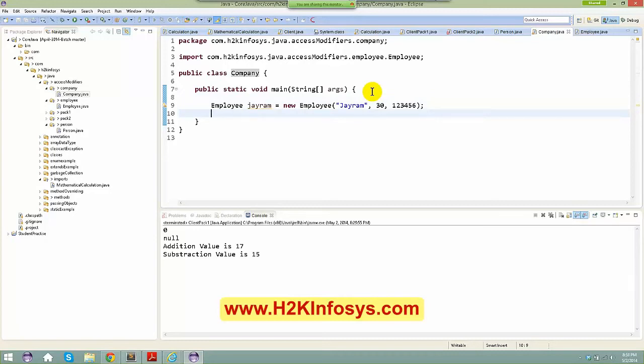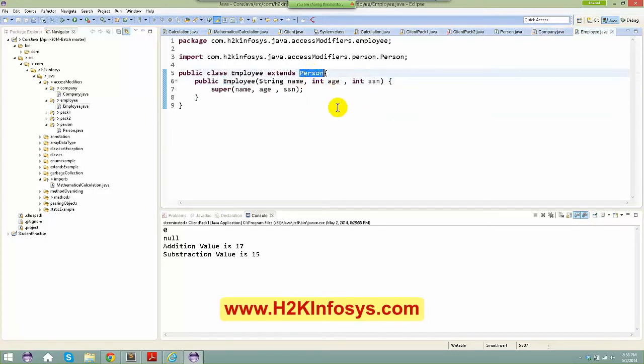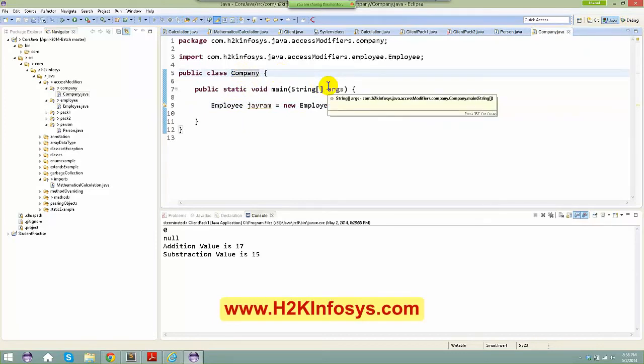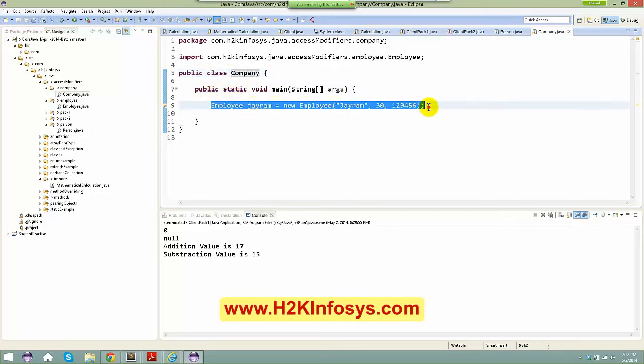In practical also. All right. Is that clear? So what is the superclass here then? Person is the superclass. Yes, for an employee, person is the superclass. So we are trying to access a hierarchy here from a client program, that is a company program here. Company has nothing to do with your inheritance and anything as such. You're just a client program wherein you're trying to invoke the functionalities of your employee.